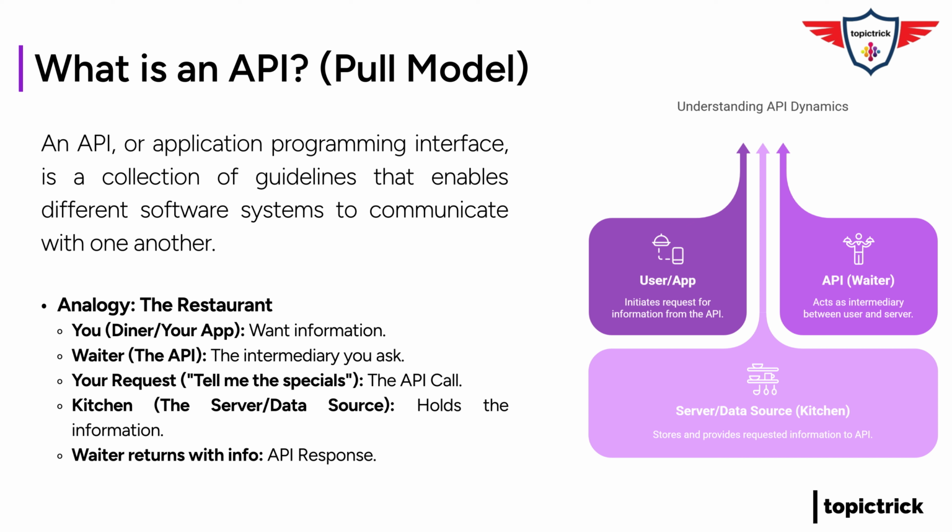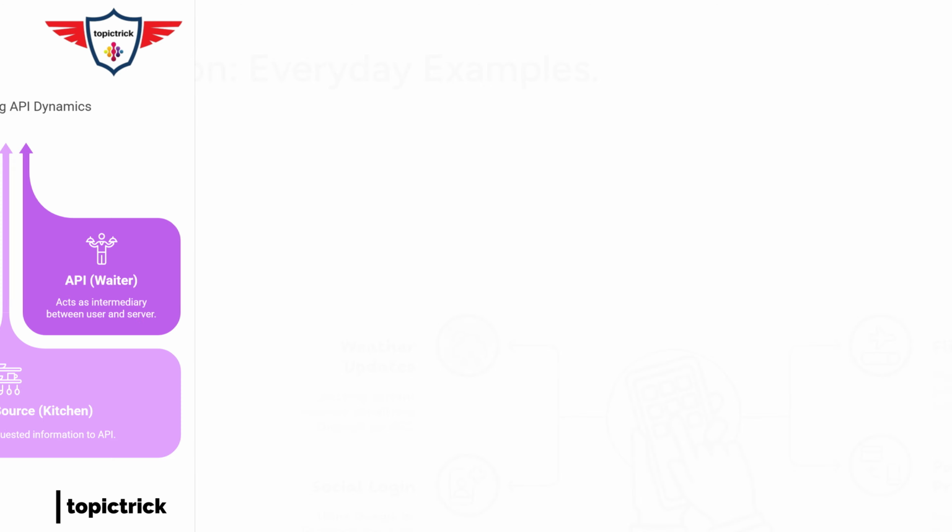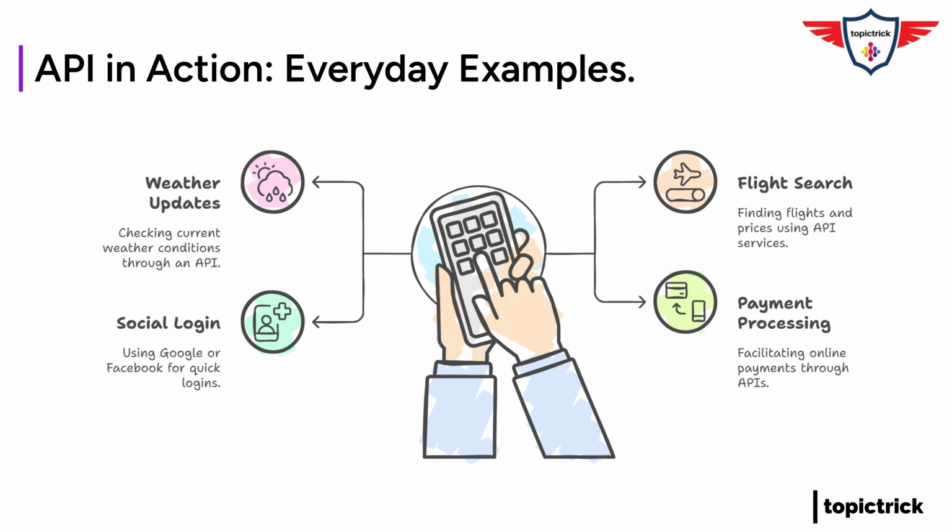Right. Your application is in control. It asks for data when it needs it. That's the pull model. You initiate the conversation and pull the information from the source, like when you check your weather app. Your phone sends a request to the weather server using an API, and it pulls back the latest forecast. Boom. Or when you add something to your online shopping cart, your browser uses an API to tell the e-commerce server to update your cart. It's happening all the time. Yep. Even logging into a website with your Google account. That often uses APIs to communicate between the website and Google servers to verify your identity. APIs are everywhere. They really are.